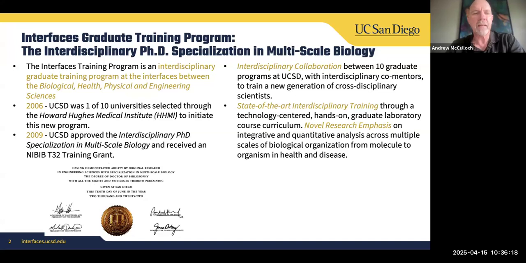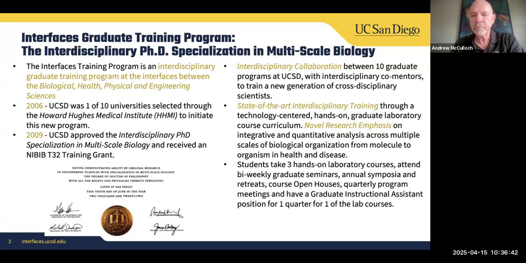And this, of course, makes the program very broad. So almost all of us are interested in problems that span scales of biological organization. But this is the organizing theme of the program, and the concept is that in order to do that, you need to have familiarity and expertise in technologies at different scales, as well as in the tools for integrating across those scales. So we offer 7 courses altogether in the specialization, and you can take as many of them as you like. But in order to graduate from the specialization, you need to take 3 of them during the course of your PhD studies, normally before advancement to candidacy.